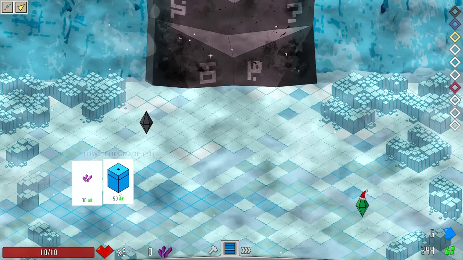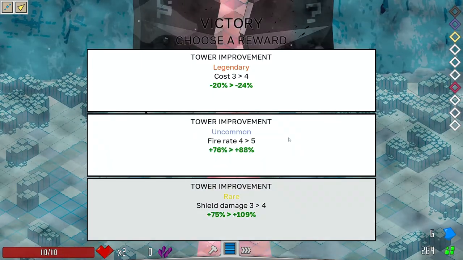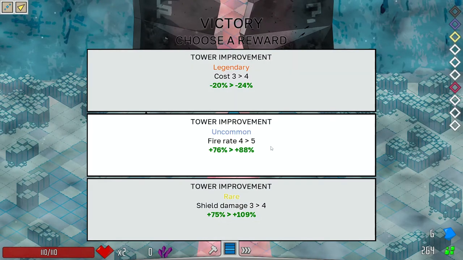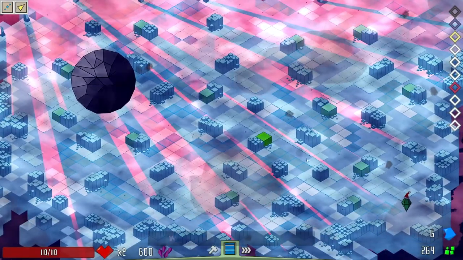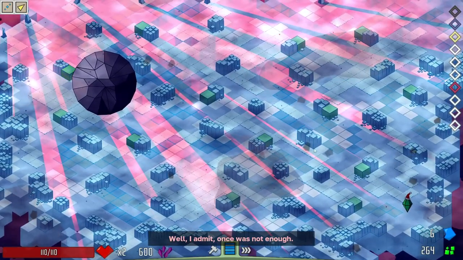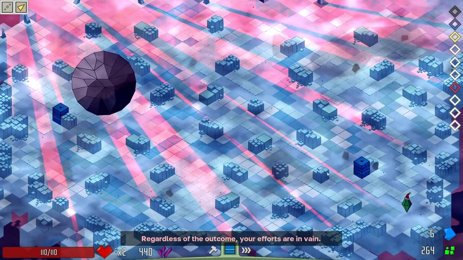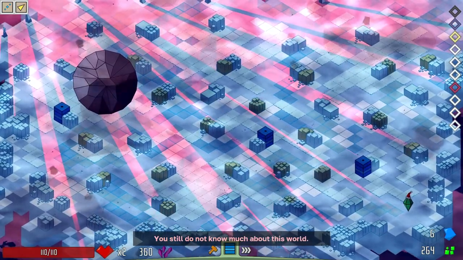Now open the way. Let's give you that regen and a tower upgrade. Fire rate, improvement, shield. I think I'm gonna go for that fire rate. Okay, last level here. Where am I building? I wanna build here. Here. Here. Nice.